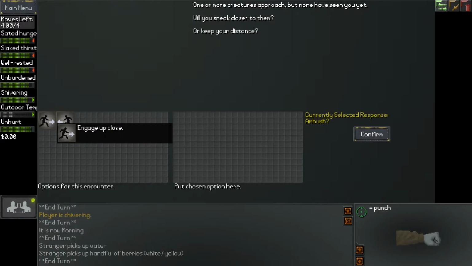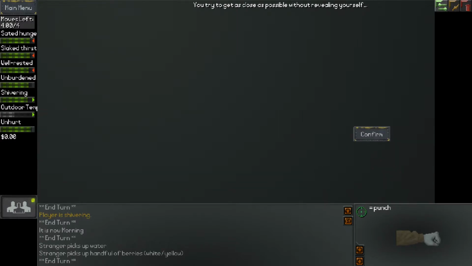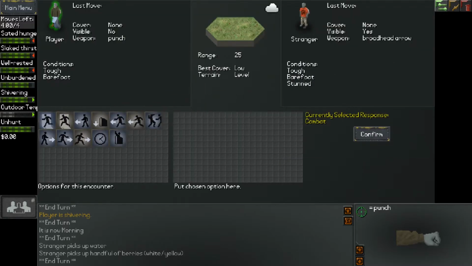Well, we don't have any weapons, so let's engage from up close. You try to get as close as possible without revealing yourself. Okay, so this guy has weapons. He has this arrow. I personally would prefer to stay hidden. At this point, he doesn't see me.